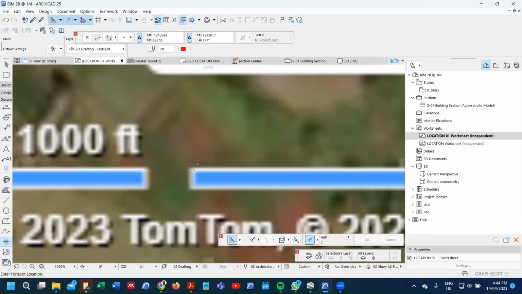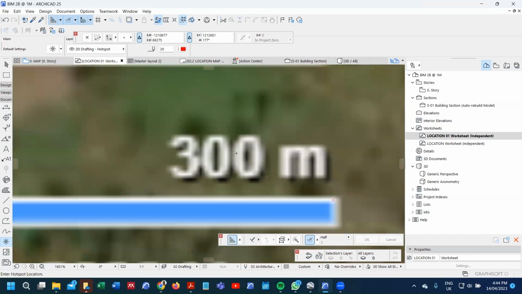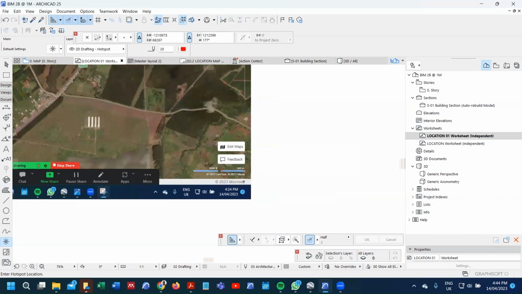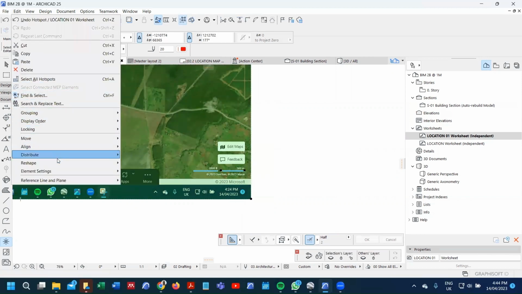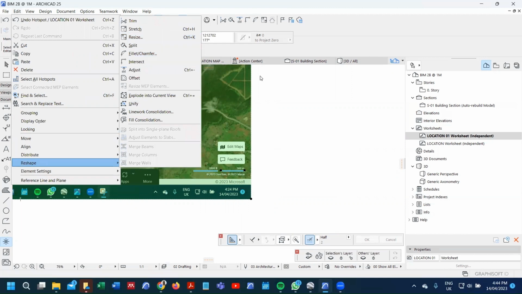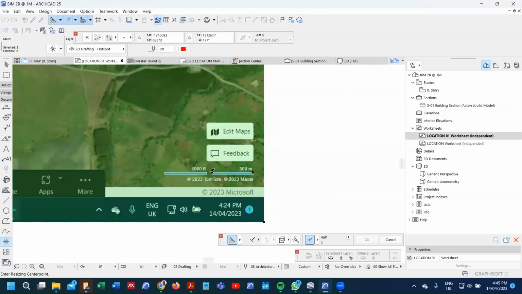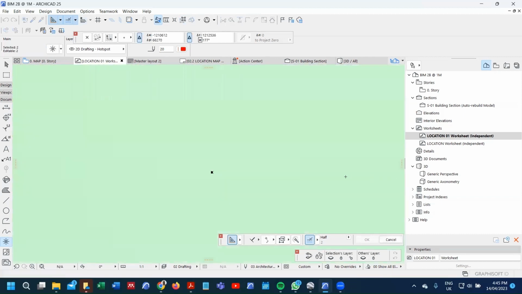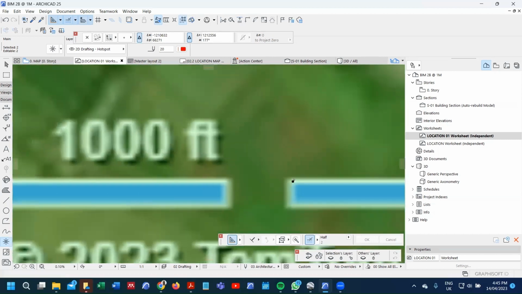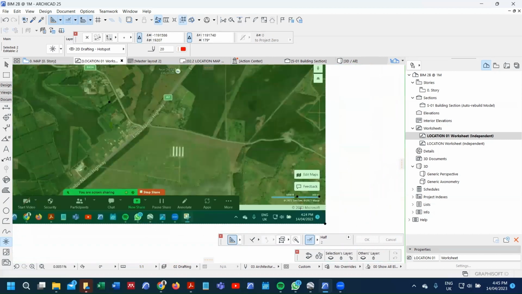And I know what 200 meters is. So all I need to do is to select everything and then resize. By now you should know the shortcuts. The resize shortcut is Control K. And of importance is this distance. That distance from there to there is 200 meters. Okay. And if I just measure again, from there to there, it's 200 meters. So that tells me that my satellite map is well scaled.